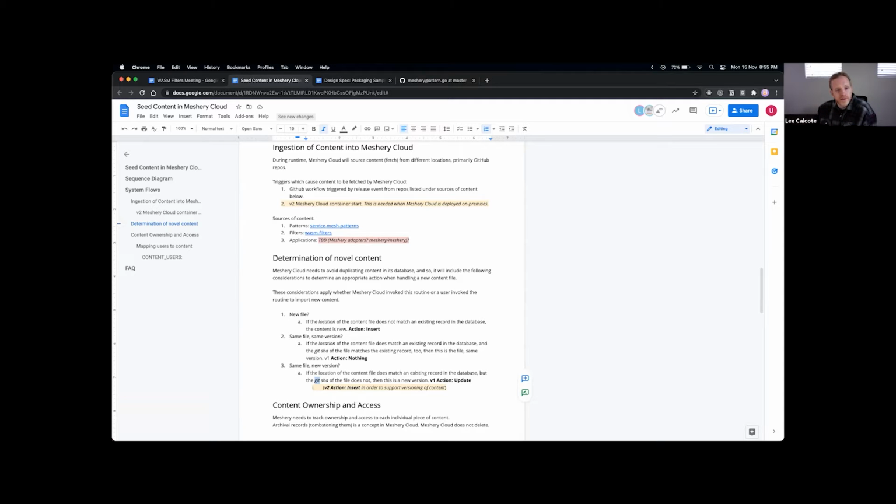a dry run assessment, so that when we go to display that content in the UI, a flag can be set to let people know that this is available in your system, but it's operationally dysfunctional, or it's available in your system and you can go ahead and deploy it.